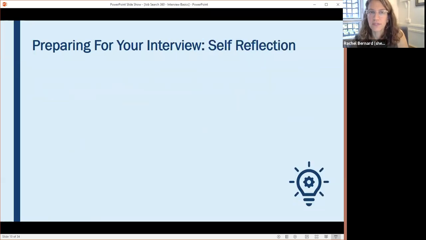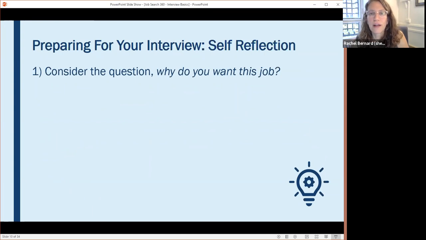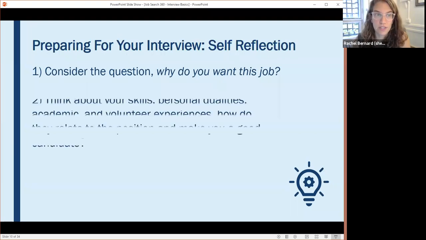The other part is self-reflection. This is to prepare you for some particular interview questions and just in general, so that you come off as genuinely interested, with a really genuine confidence about your ability to fulfill this role. First, why do you want this job? You will be asked throughout your interview process why you want this job, and you need to have a great answer. It should be not only why you want this job, but also why you want to work at this company. You should have an answer that feels very true, and that's also well researched.